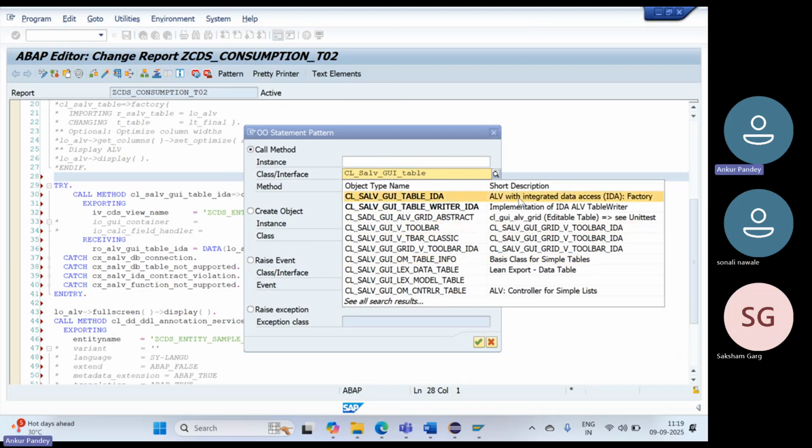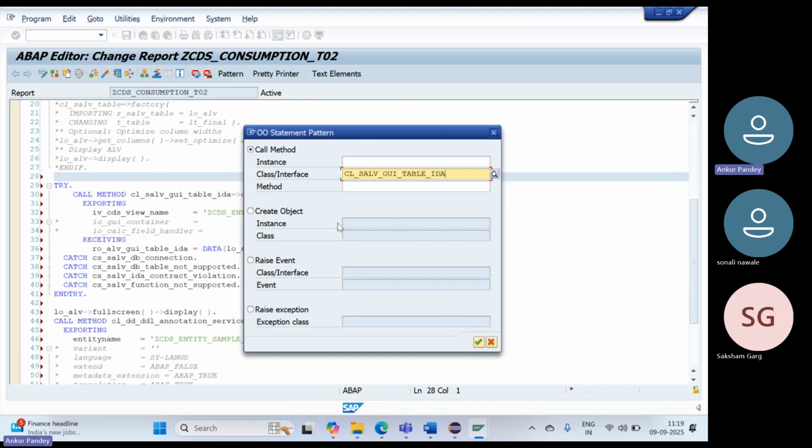This is ALV with integrated data access, IDA factory. This is the latest version of ALV with integrated data access. Integrated means integration from the external system. They have much more functionality actually.